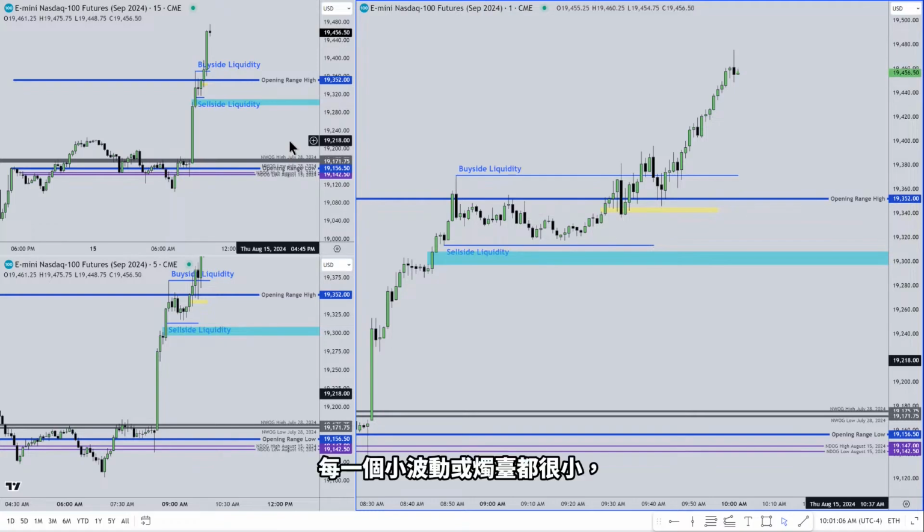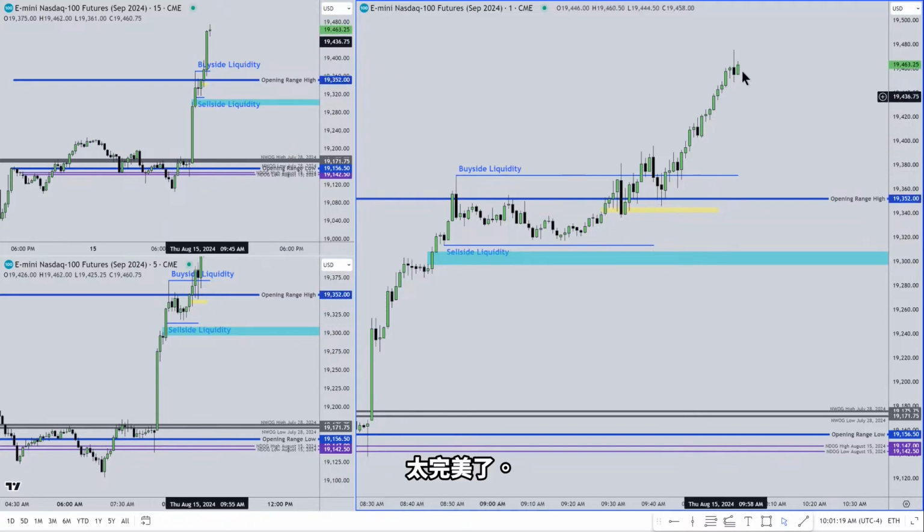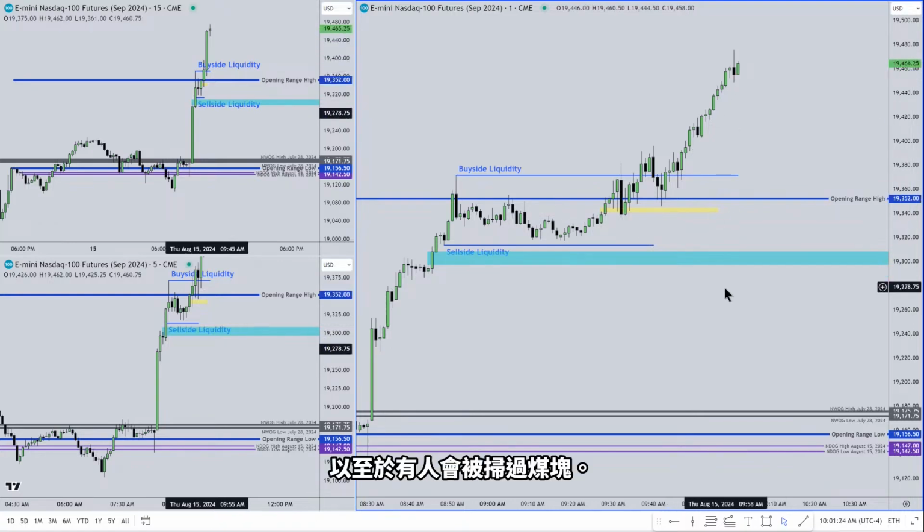Every little fluctuation or candlestick that stays small and doesn't really rally, you're going to start feeling all of this anxiety because it's too perfectly one-sided. And to me, that's just too enticing for someone to get raked across the coals, and I'm not willing to be the person to do that. So I will give up price runs like that, just like on Tuesday. It's not important to me. It has to make sense. So we're in 10 o'clock now.